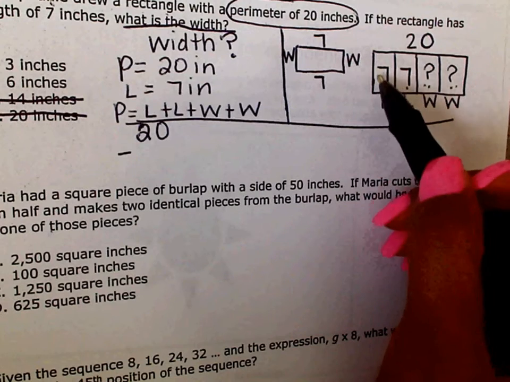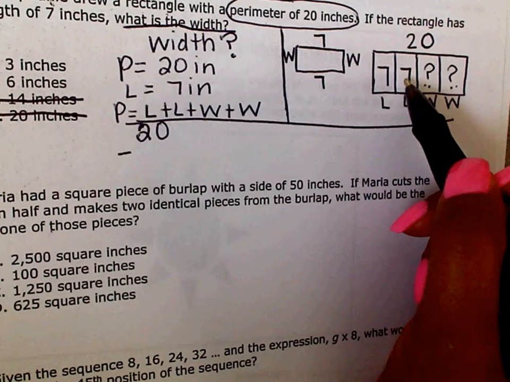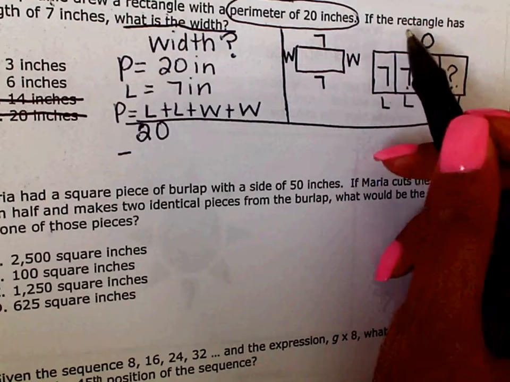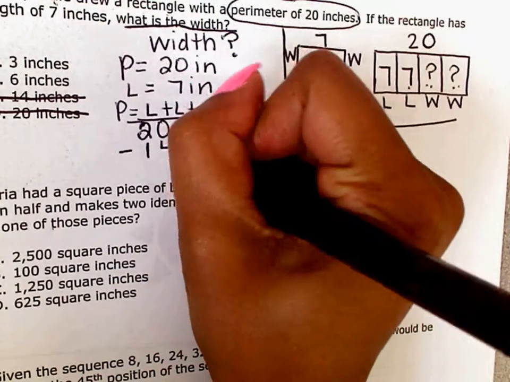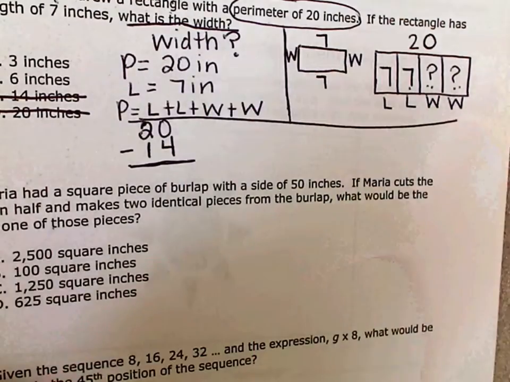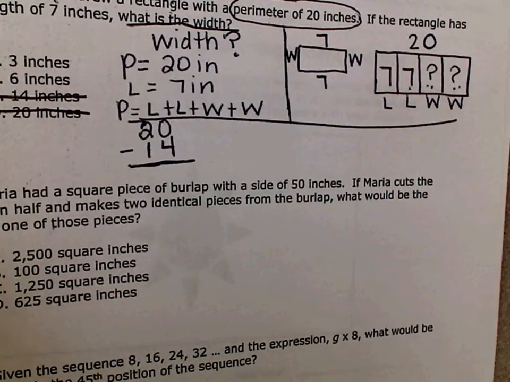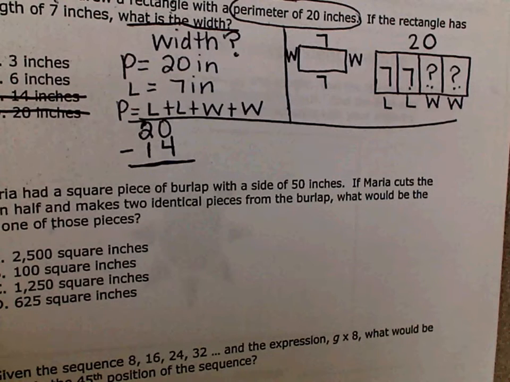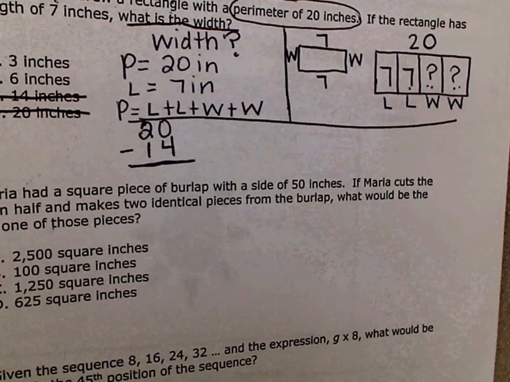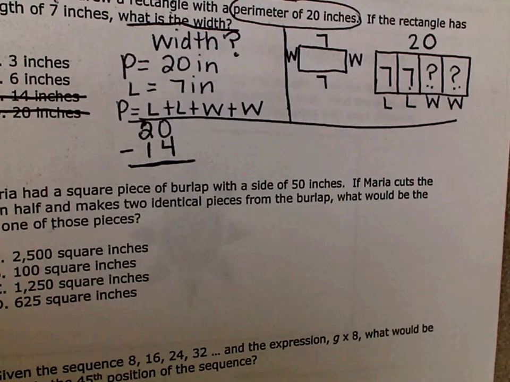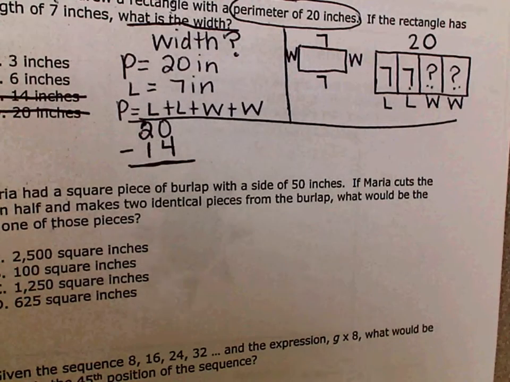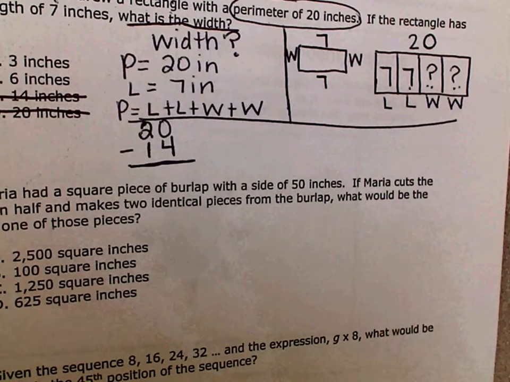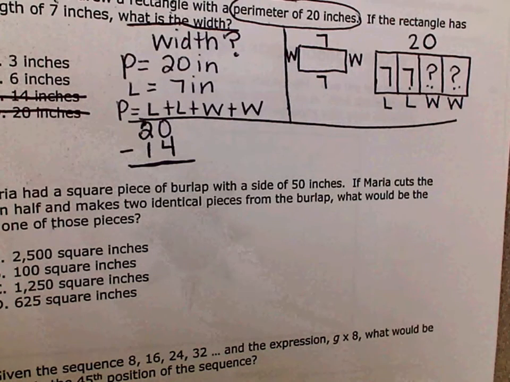Or mental math, 7 plus 7 is 14, and then I could just subtract that from 20. So 20 minus 14, we will start there. You can start at 14 and count up to 20. Okay, what do you have for the difference?